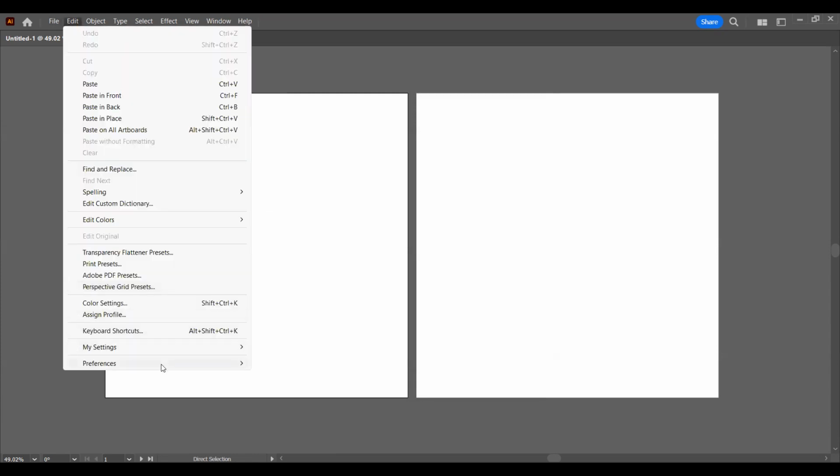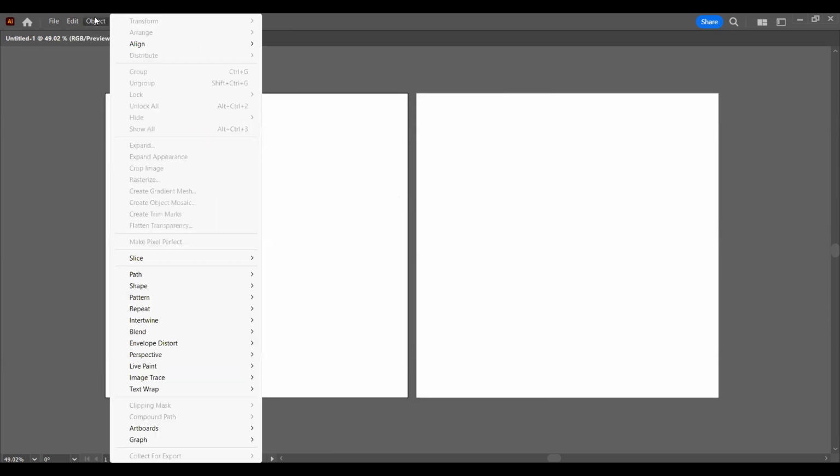You have your settings, you have your preferences, where you can set some settings for the software, just a bunch of stuff. You have objects. So now this one gets more complex. Like I said, things get more complex as you move into them, right? So if you look at this object now, you start seeing transform, arrange, align, distribute, group, expand, slice. And some of these have a drop down where you can see more options inside. So it gets quite complex, right?